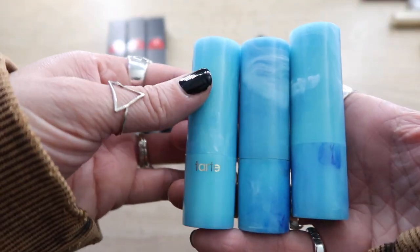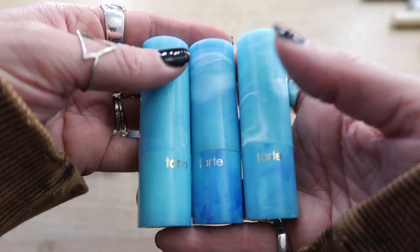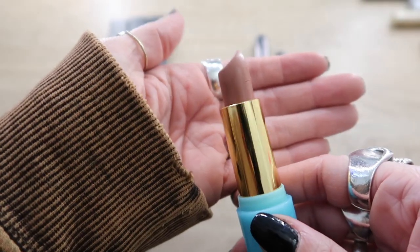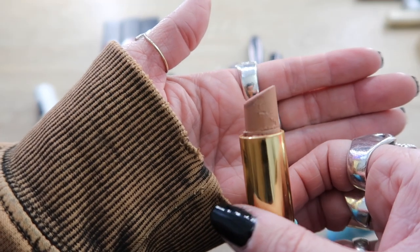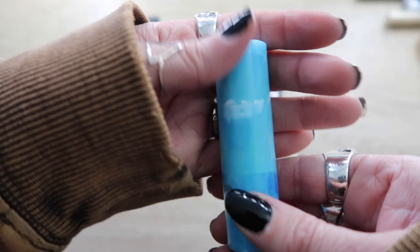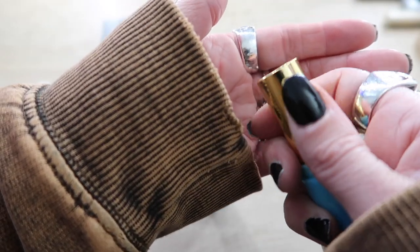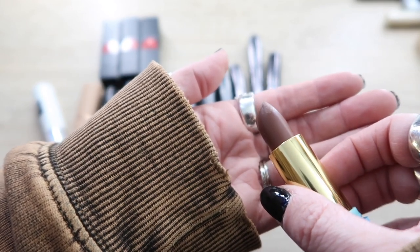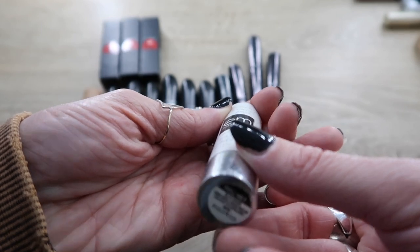These are the Tarte Color Splash lipsticks — people do not give these the praise they deserve. These are some of the creamiest, most beautiful lipsticks I have found on the market. I have three shades: Colada is a pinky nude and it's just beautiful — staying. Skinny Dip is my absolute favorite; look how low it is. It's my favorite nude to put in the center of my lip — creamy, stunning, staying. Boardwalk is what I look for in a brown lipstick — so creamy and comfortable, doesn't drag, I love using it to deepen up other shades. Staying.